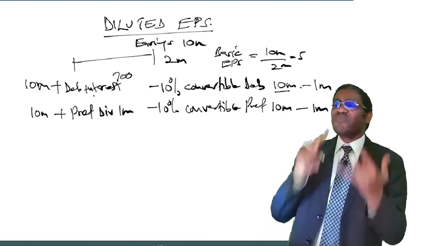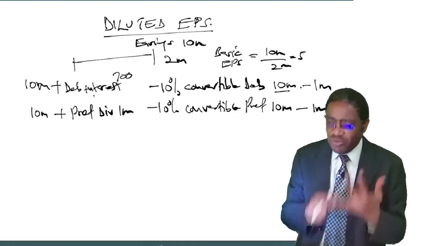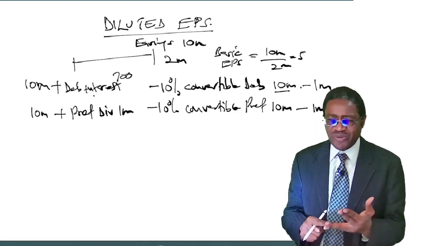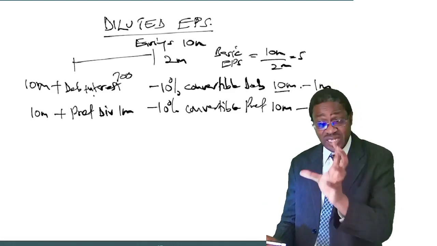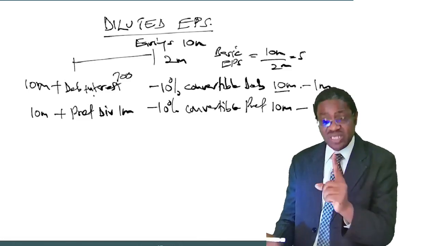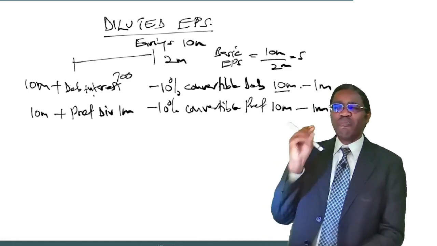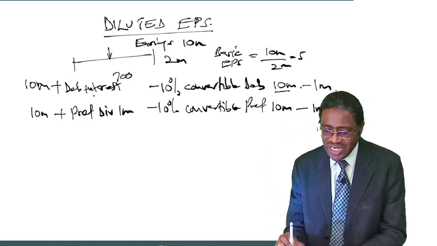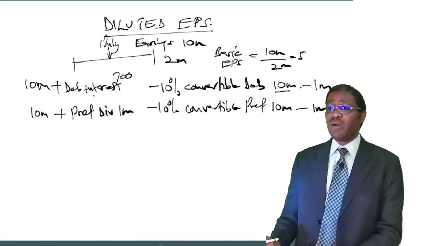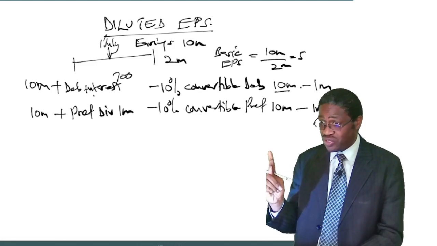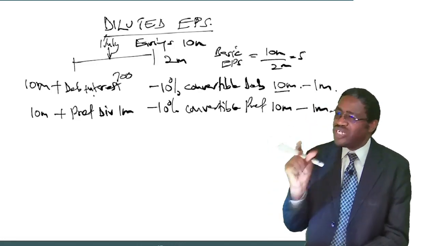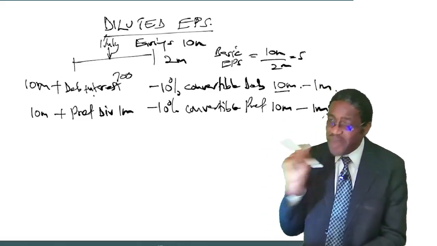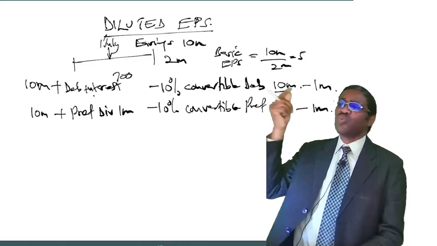Then for these two, we said, if the convertible debentures or the convertible preference, I hope you still remember, were issued within the current year, then we said the conversion is assumed to be with effect from the date of the issue. For example, if your company had issued the convertible debentures on 1st July, then remember, you did not pay the debenture holders interest for the whole year. You only paid the debenture interest for 6 months. So that is what you would have saved.